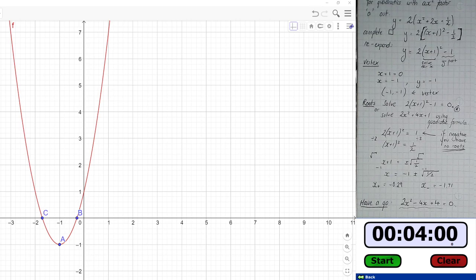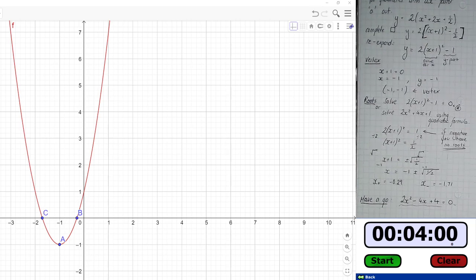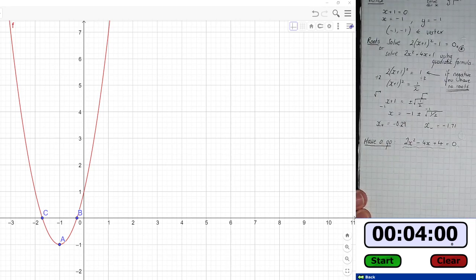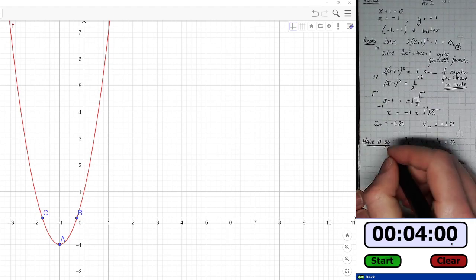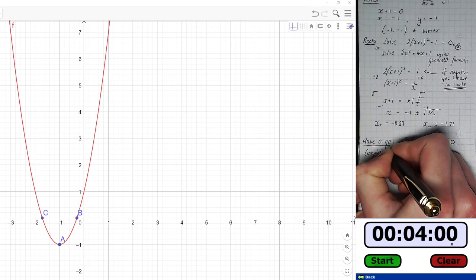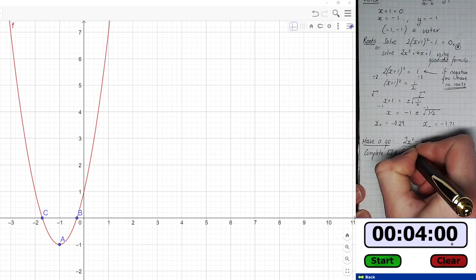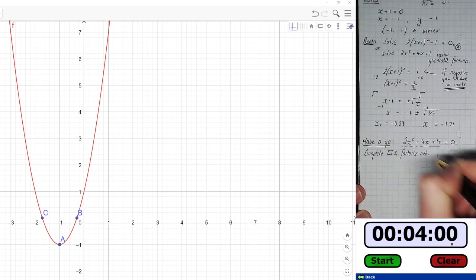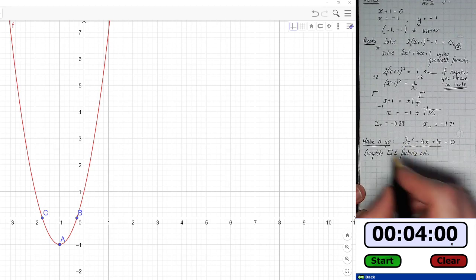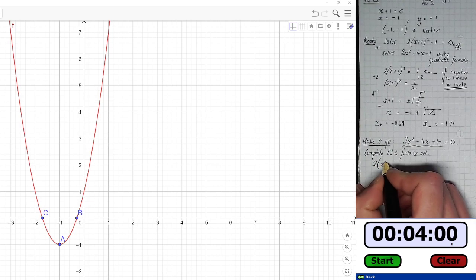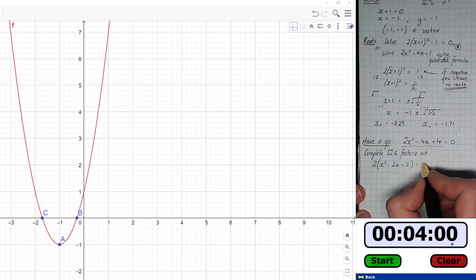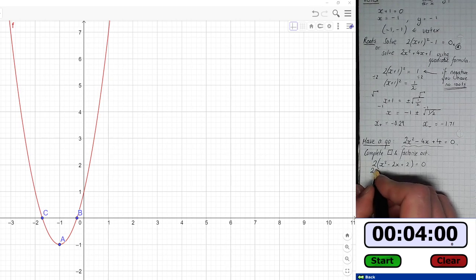Okay, let's start putting some bits together. I've only got a limited amount of room, so we'll see how we do for space. If needs be, we will grab some more. So, complete the square and factorize out. We're going to factorize out a 2. So we're going to have 2x squared minus 2x plus 2 is equal to 0. We're then going to complete the square.